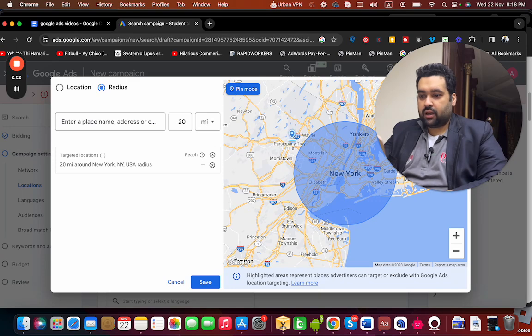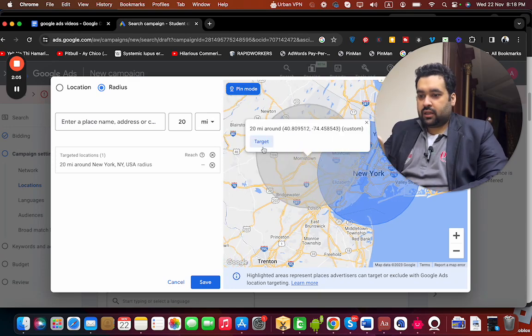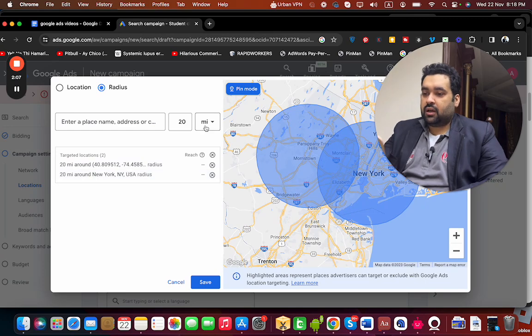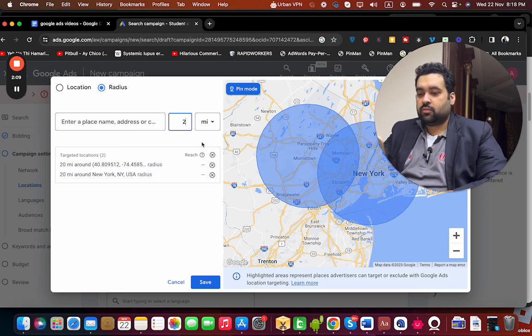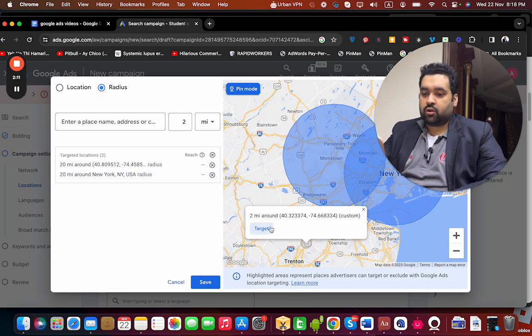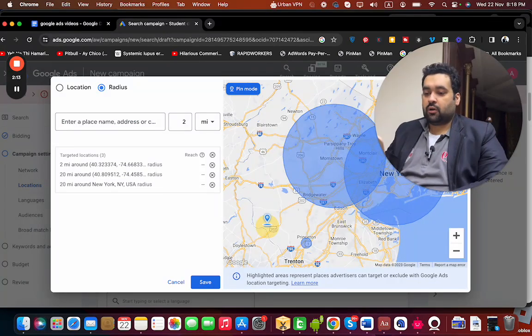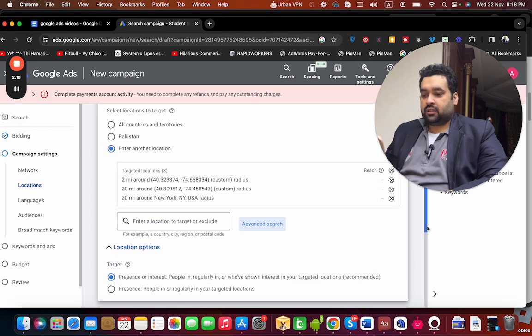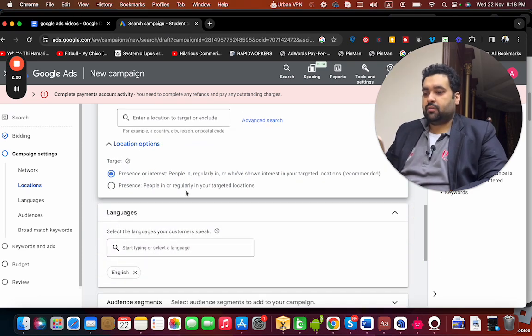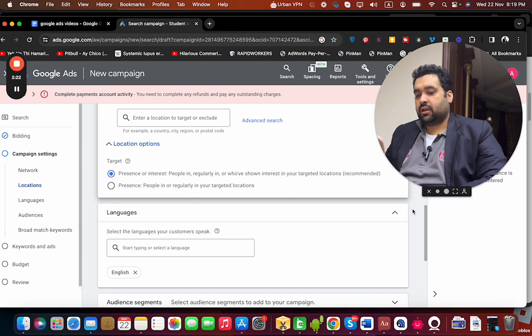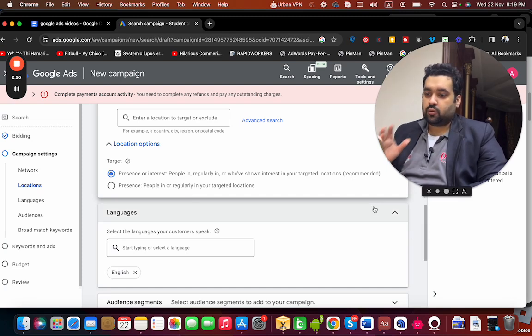For instance, if I want to target this area, I can target with miles. I can even select, let's say, 2 miles, and I want to target this location. Now it will automatically say 2 miles around this area, so you can see the distance has been reduced. Once you select this, select your target. My personal recommendation is to opt for the second one, but again you can opt for the first one as well. Even though Google is recommending the first one, my recommendation is to go with the second one.